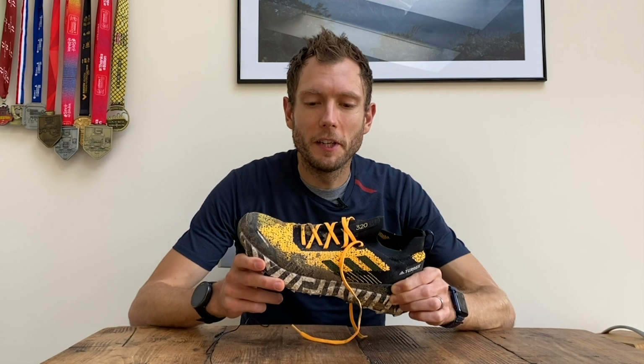They're very comfortable, they're very nice, they look great. I know Nick thinks they look good as well, and yeah, overall I'm pretty happy with them. So that comes to my verdict on the Terrex Trail Ultra Parley.